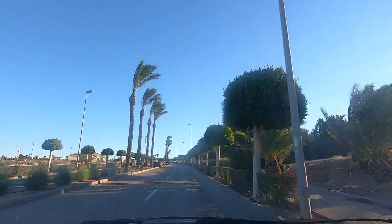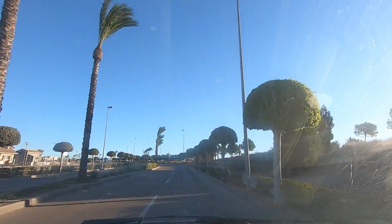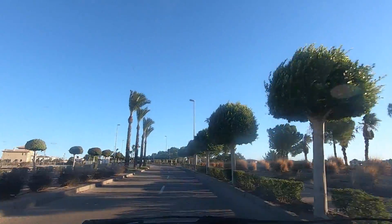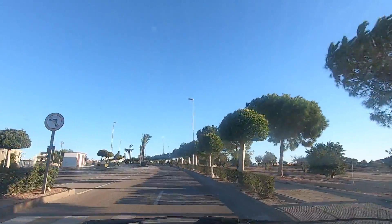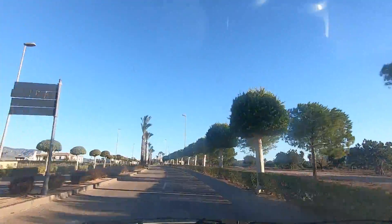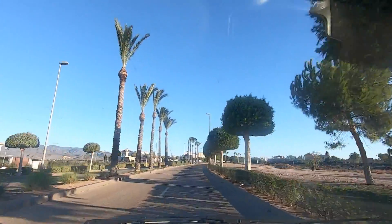Looking at the golf course it looks alright — it looks like the golf course is open. Some of the golf resorts in the area have shut down the golf part of it. There are some new buildings going on which is good to see. So what we're going to do first is stop off at the Spanish Village. This place has got two sort of main centres: the Spanish Village and also the Oasis. We'll look at the Spanish Village first.